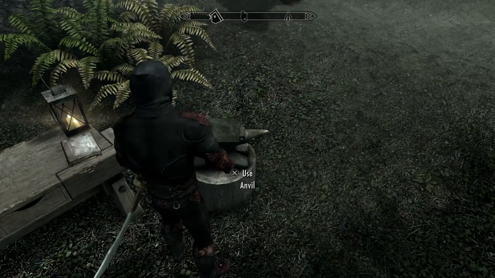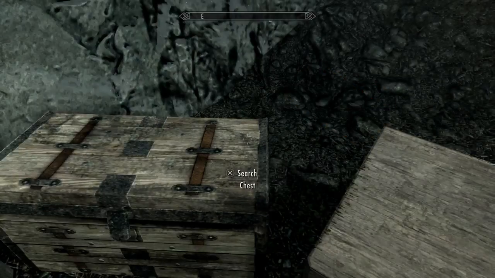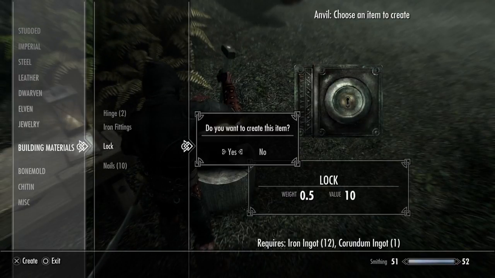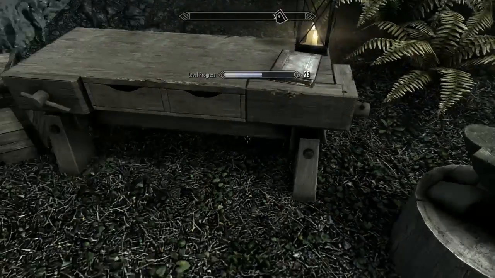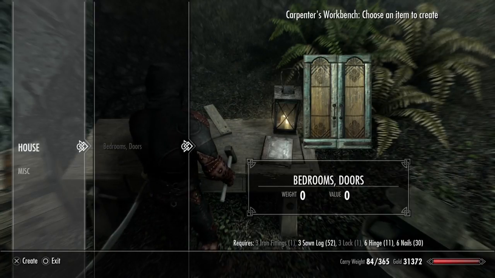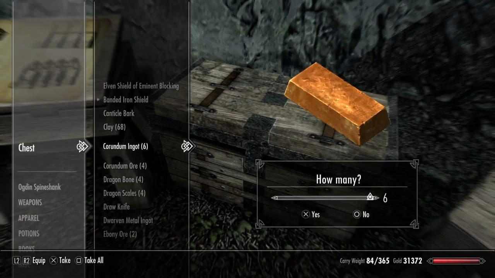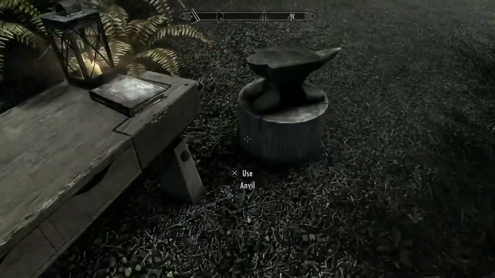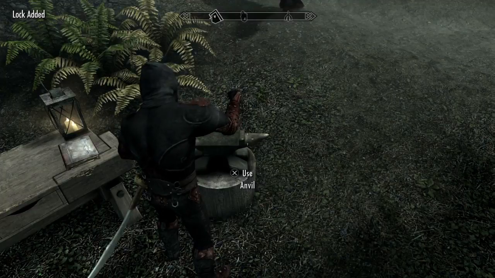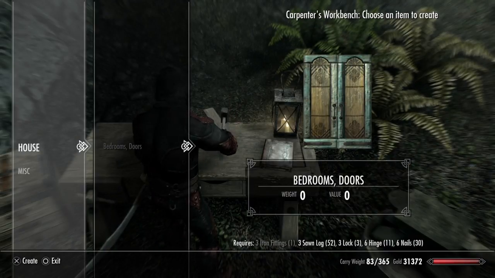I'm gonna need a lock. Corundium ingot. Which I believe I have a few. I have seven. So I'll just take the one. Building materials, build the lock. That's increasing my smithing as well. Okay, so I need three locks. What? I need three locks? Okay. That'll be two of these. Build a lock and I build a lock. That's the three locks I need for the bedroom doors, even though the door to the front of the house has only one lock. And I need iron fittings, two of them.